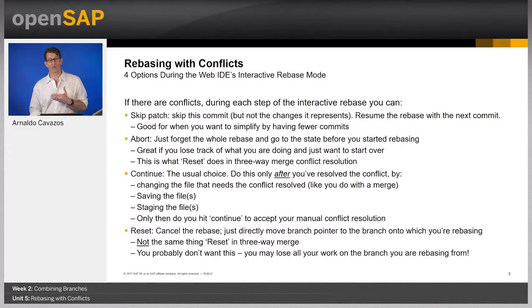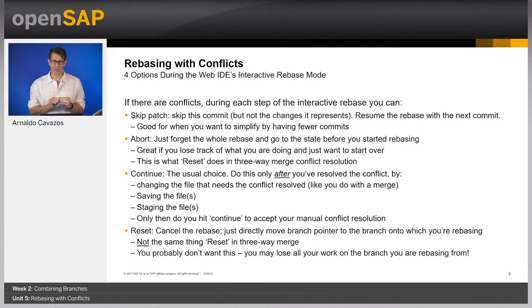This will give up on the rebase, similar to abort, but unlike the abort, this is kind of dangerous. It'll move the branch pointer that we were rebasing from directly to the branch pointer that you were rebasing to. You'll find out in the next unit that that's called a hard reset. If this sounds confusing, just know that it's very rare that this is what you want. To be honest, I've never seen a case where this is what a person wants.